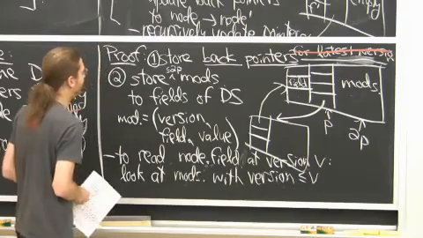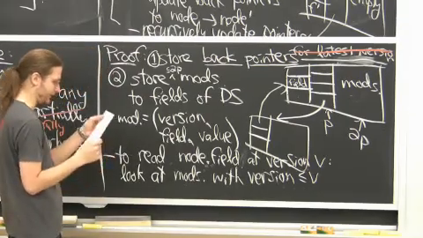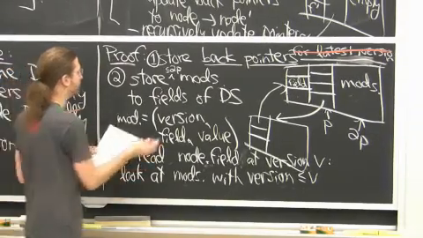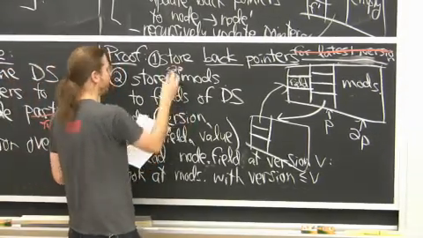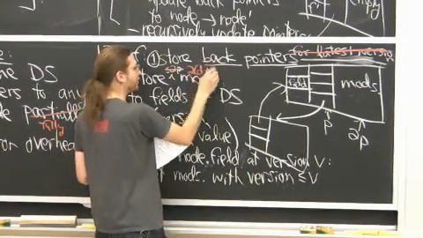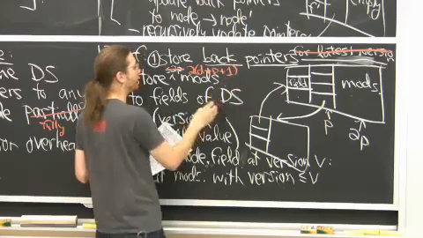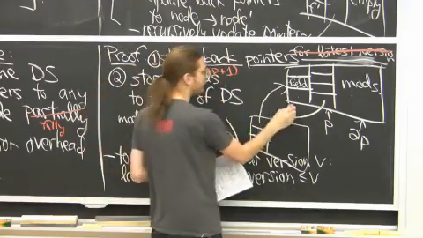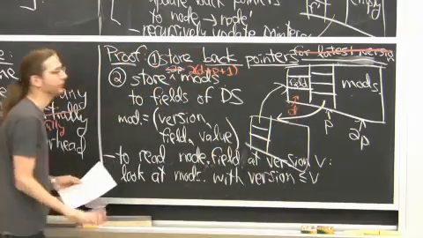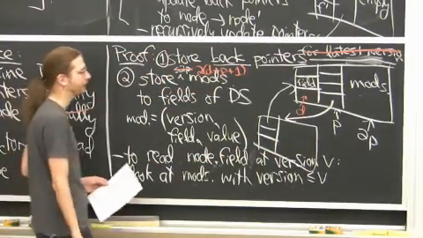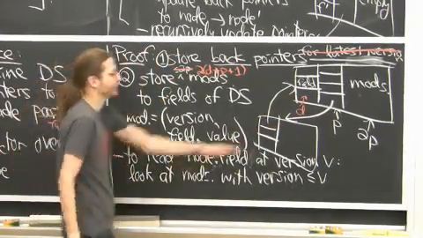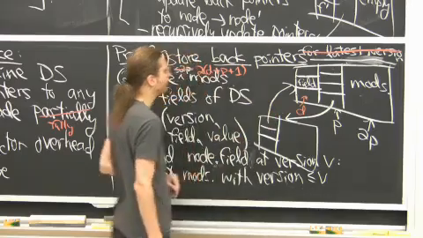It's a little bit annoying, but how many mods do we use? There's lots of ways to get this to work, but I'm going to change this number to 2 times d plus p plus 1. Wait, what's d? D is the number of fields here. Okay, we said it was a constant number of fields. I never said what that constant is. D for out degree, I guess. So P is the max in degree. D is the max out degree.